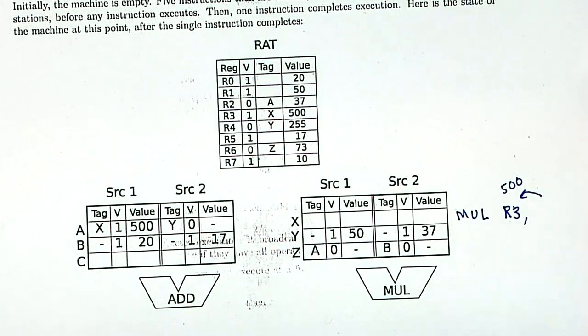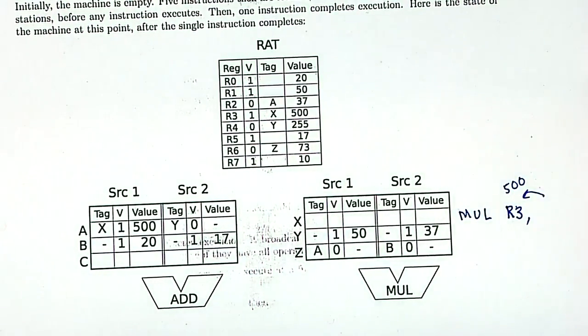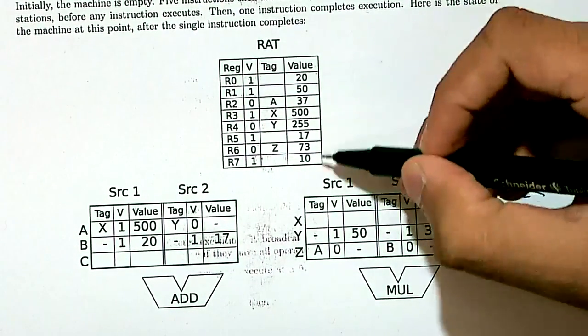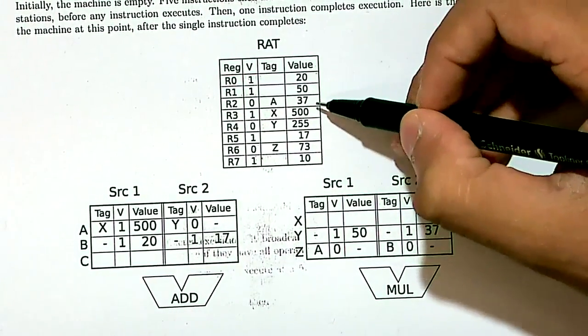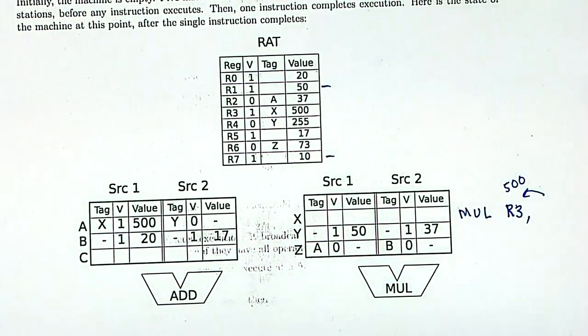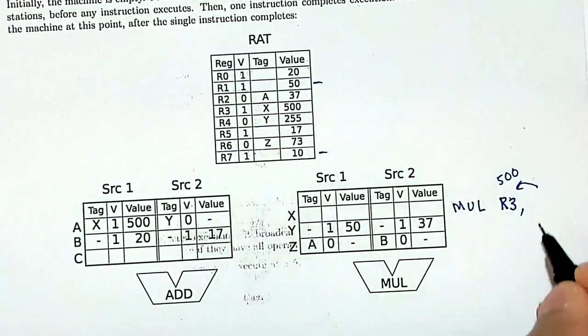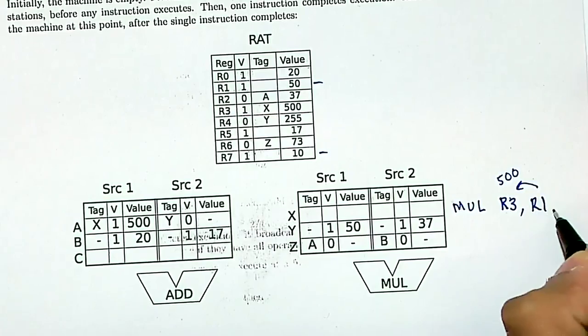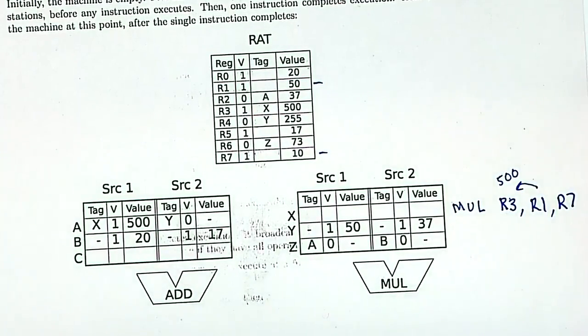And so since this is the very first instruction, and we're guaranteed that no instructions were here before the program began execution, we know that something had to happen where a multiply resulted in the number 500, given the previous architectural state. And so by looking at the original value of the register file, we can see that really the only way to generate the number 500 is by doing a multiply between 50 and 10, right? So 50 and 10. And so the source operands for this multiply had to have come from these 2 registers. And so we know this is R1 and R7. So this multiply had to take in R1 and R7 and put the result in R3. And then we have the first instruction, okay?